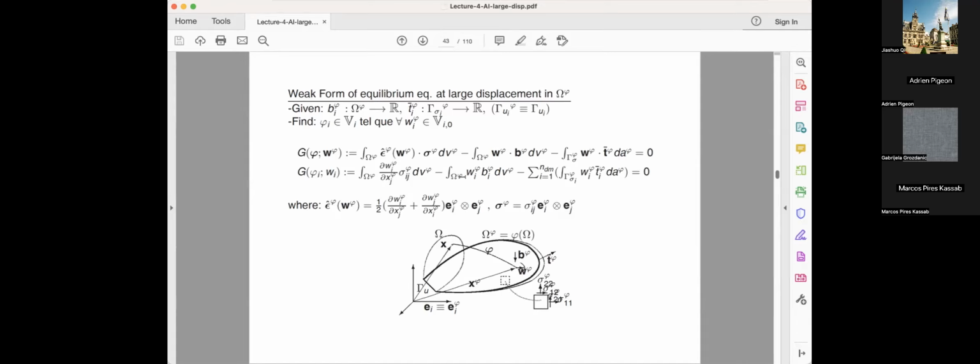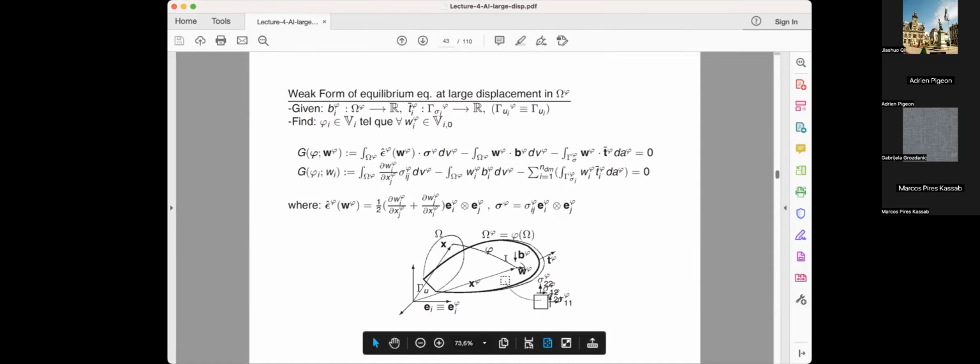The same equation written here is in this notation to give you access to the components of this tensor that are taken here. So please note that this equation looks very much like the one that we already know for the small deformation setting. The only difference is this index phi, to remind you that this time around you have to worry about the deformed configuration, which is significantly different.